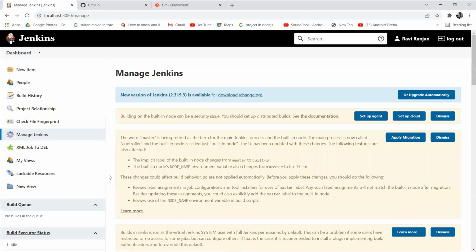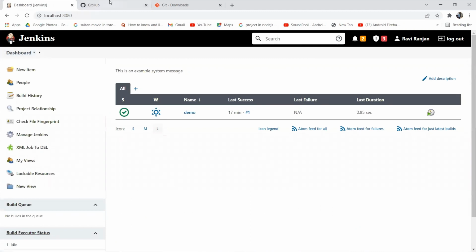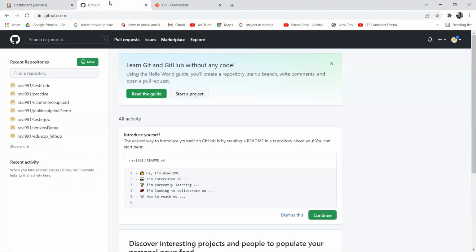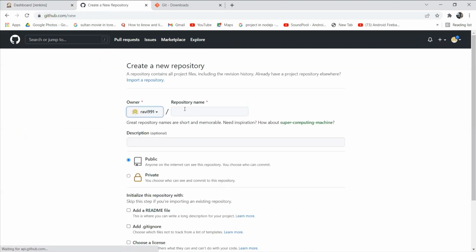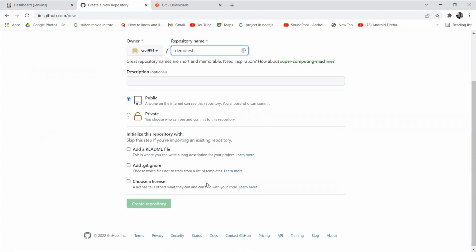Now once you do this, the Git environment is available. Now you can use the GitHub account or you can use the GitHub code in your project. So now come back to GitHub, and in GitHub, I'll create a new repository and name this repository demo test. Okay, and I'll make it public. Yeah, and it's checking whether this repository name is available or not.